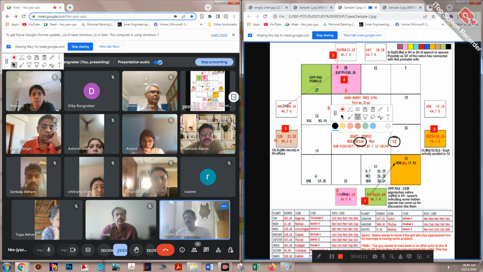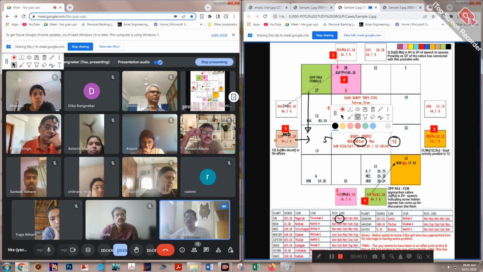Right. Okay. Now this Sun is seated in which house? Fifth house. Fifth house talks about some extramarital affair. Correct? Sun is in what nakshatra? It is in the nakshatra of Moon. Again, Labadi. And all this is seated in the 11th house from the girl. That's why it's written over here.